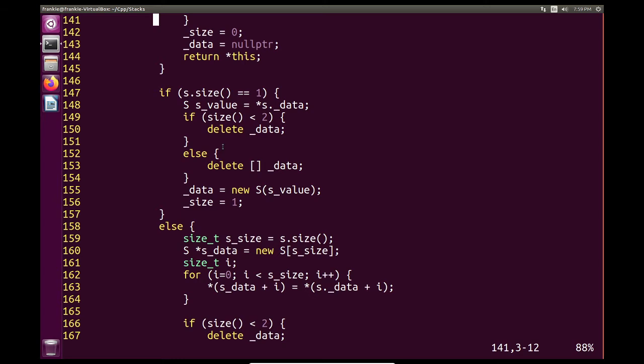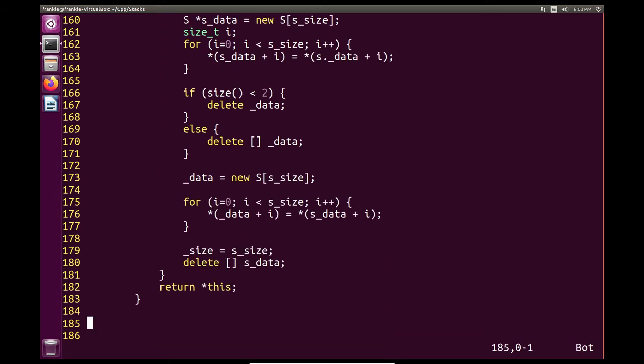For here, when we have dynamically allocated data, we're preparing for both the case that we have two distinct stacks, where the right hand side of the stack is being set equal to the left hand side, where both are different stacks, but we also need to be able to set a stack equal to itself, right? We essentially need to be able to do A equals B as well as A equals A and B equals B without breaking our code, because you can do the same thing with integers and floats and strings and the like. Our goal should be to replicate this with our class. And that concludes our equals operator.